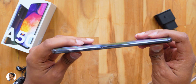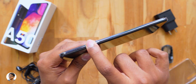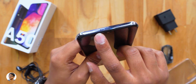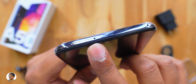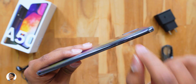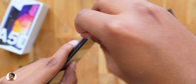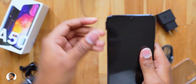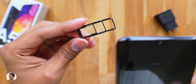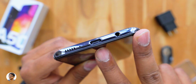So going to the right side, you've got a volume rocker over here and a power on off button. The quality of the buttons are also nice, they feel tactile and clicky. And going to the top, you've just got a secondary noise cancellation mic. So on the left side, you've got a SIM card slot. So let me just take it out and show you. I think we've got a traditional type SIM card tray with a separate micro SD card. Let's just confirm that. Yep, we've got a separate dedicated slot for micro SD card and 2 more slots for nano SIMs.